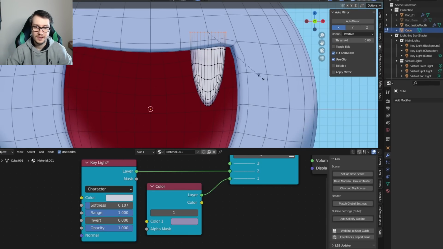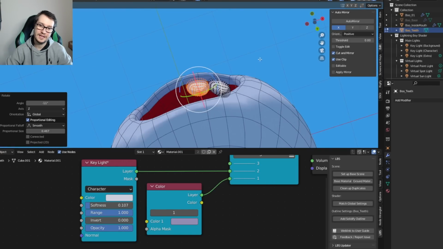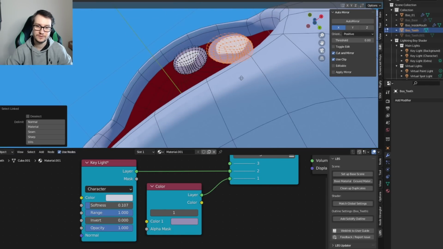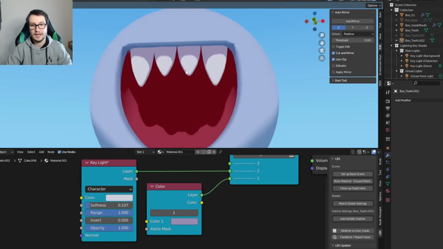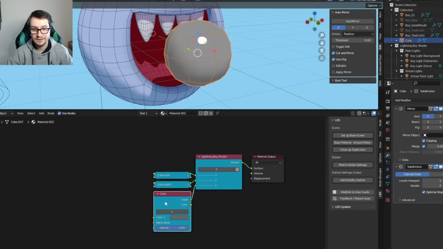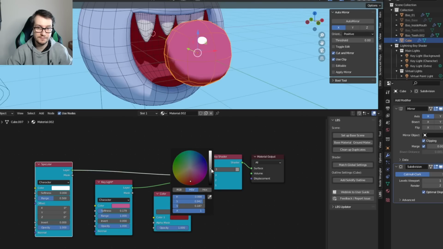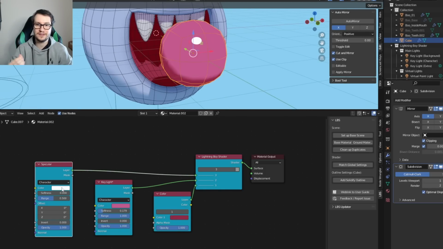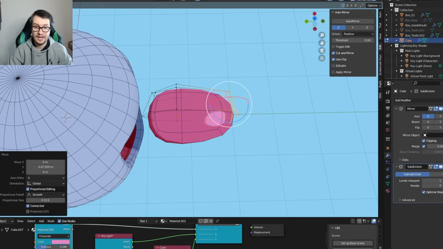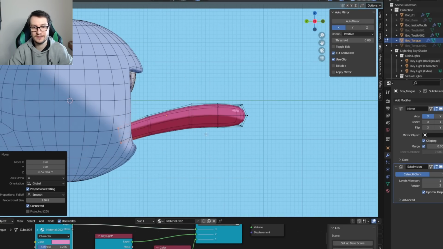It's pretty fun. So here I'm just messing around until I find the right shape for the teeth, and I didn't want to have too many gaps in between them. So, you know, it's trial and error. And then I start modeling the tongue. For the tongue, I'm using kind of the same material as the other ones, except this time I keep the specular. Specular tends to make things look a bit wet, so it's pretty perfect for a tongue like this. And once again, few clicks, and already I had something that looks decent.